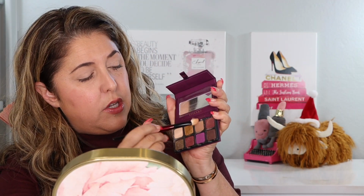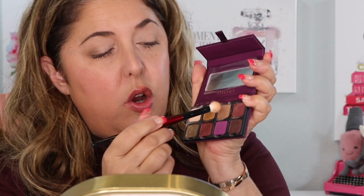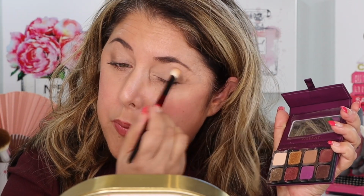Okay, so now we have the stage set, and we're going to go in with the same Sonia G brush, just going to knock off a little bit of it and darken the corners and edges with this shade right here. I'm a sucker for a taupe or brown shade, just kind of darkening the corners. It's pretty. Oof, there's a lot of really pretty shades going on here.